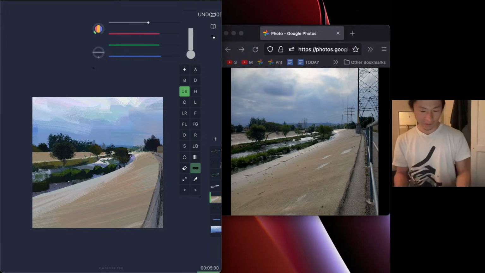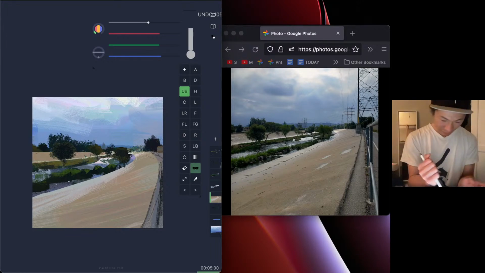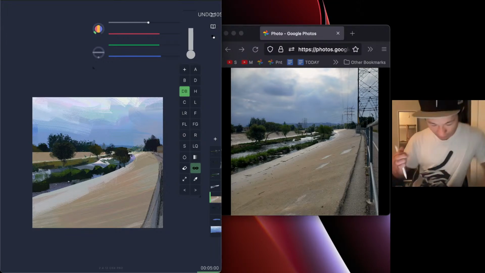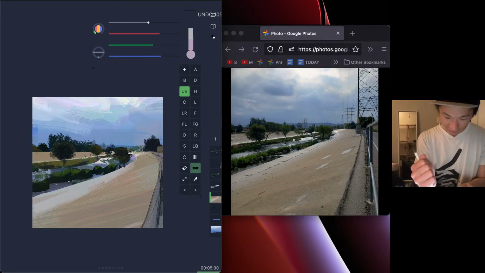I wonder if I could do this better with my right hand. Ooh, that does feel... it's not bad.